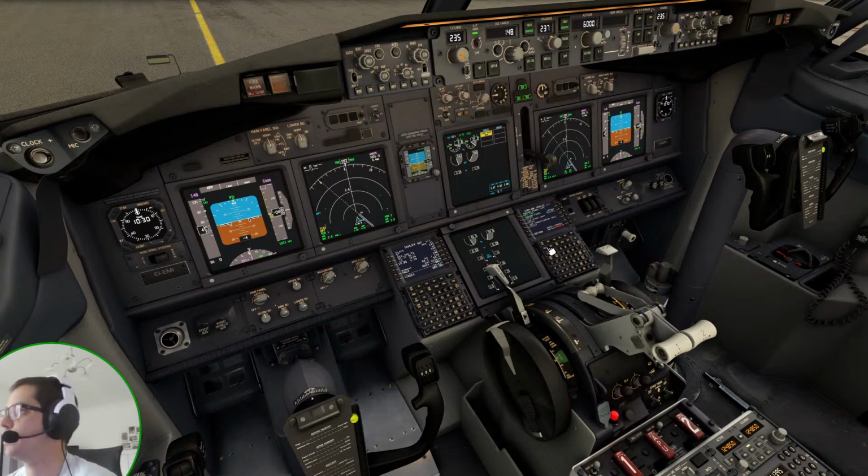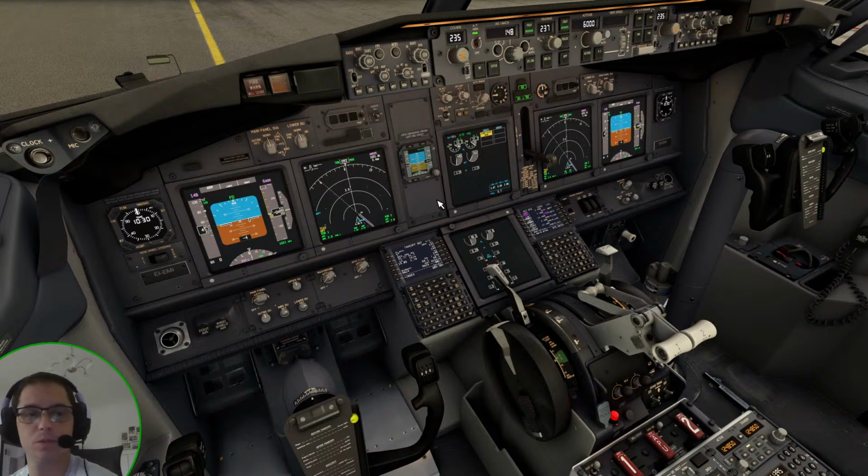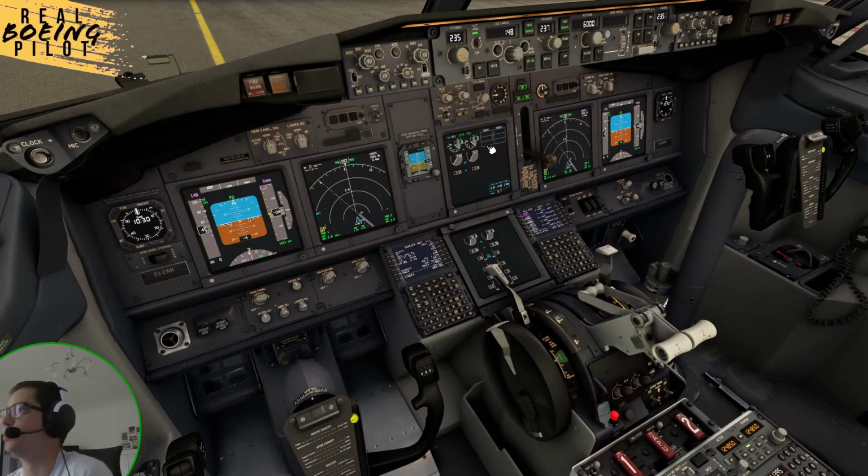We can go back here in the FMC and select legs page to the FO. So at 56% N2, the starter cuts out. The start valve open is going to disappear. Unlocking gear.